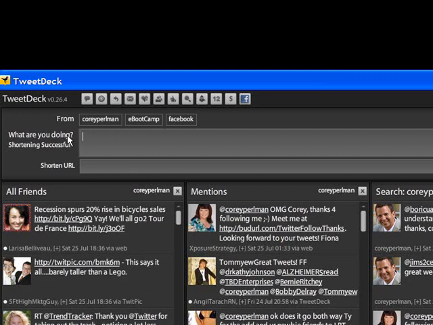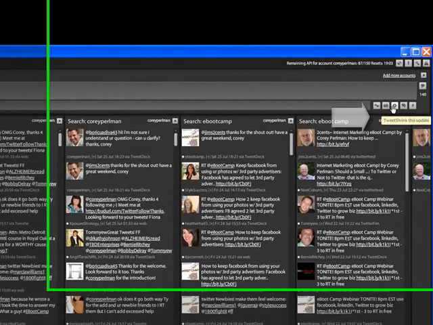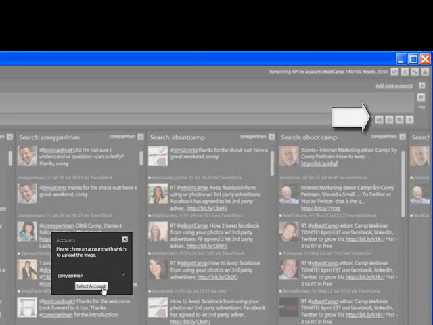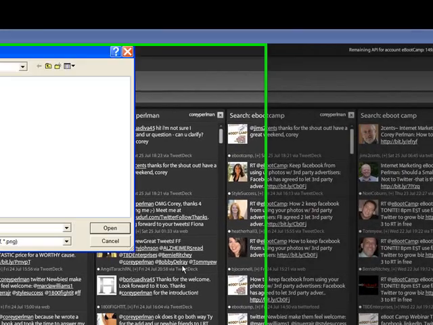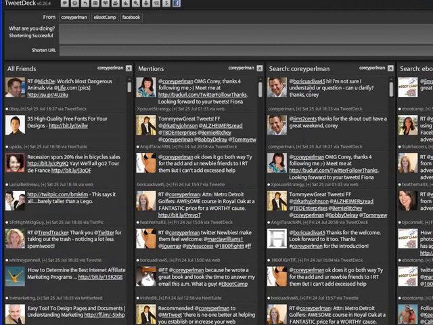So just to review, this tutorial has gone a little longer than I normally like to go, but there are so many neat things you can do on TweetDeck, and we've only scratched the surface. But before I end here, you can also upload a photo, so it'll show up as a link, but when you click on it, the photo will actually show up right in your screen right here. If you want to post an image of any kind, you can click that button, and really quickly it'll take you through the process of uploading a photo, which is just really neat and quick and easy to do.